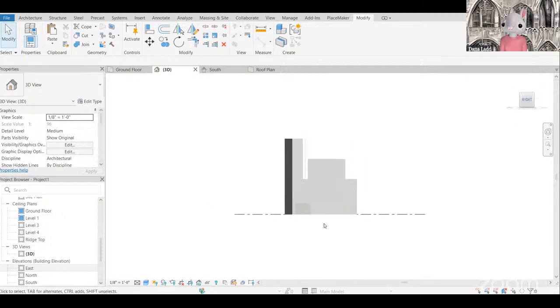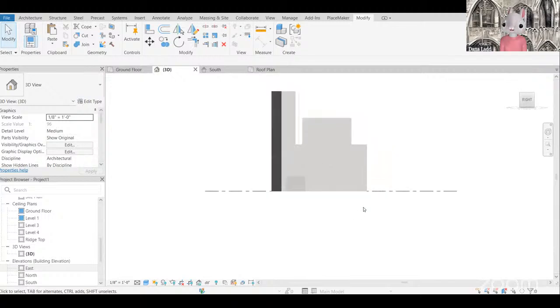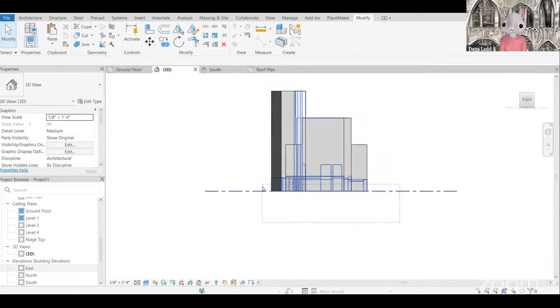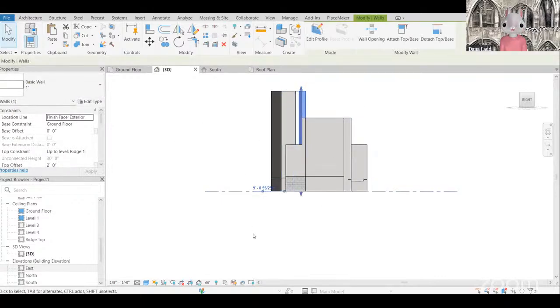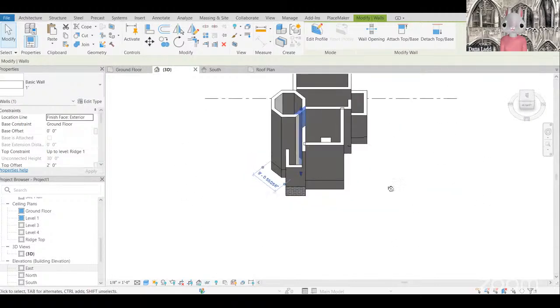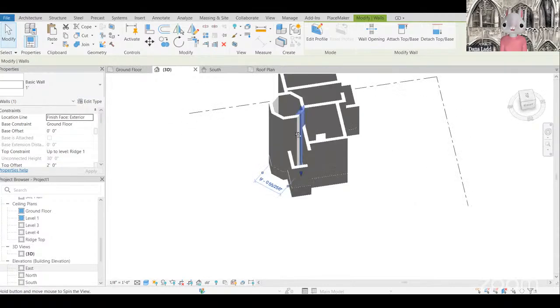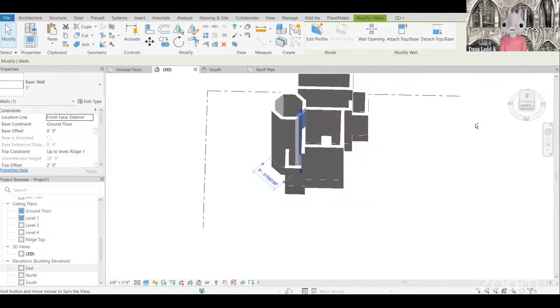Okay, but what we're going to do is window over just the bottom half here. Looks like this wall didn't get cut. Actually, we don't need to split that one, we're fine.